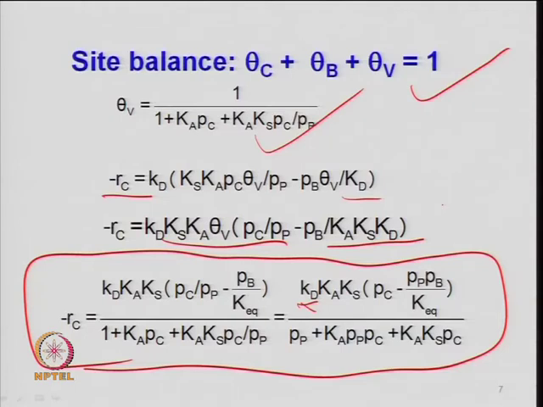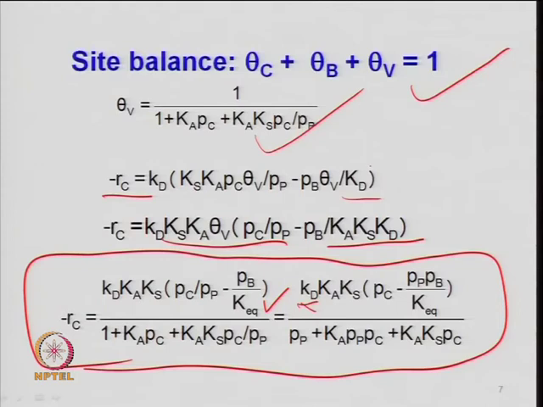So, one can very easily calculate that. That is what is written here directly, P c upon P p minus P b upon K equilibrium. So, that is the equilibrium constant for the reaction. And this is how the heat of reaction, delta H, or the effect of temperature on K equilibrium, one can very easily write, because this is a function of K A, K s and K d, right. So, basically it will be delta H A plus delta H s plus delta H d, the heat of each term, right.